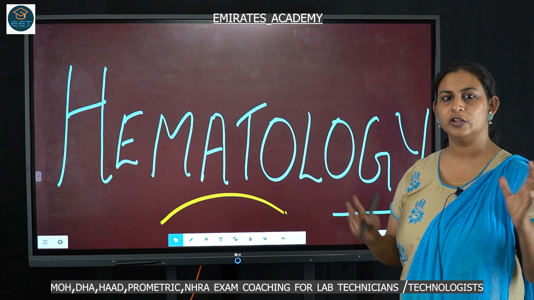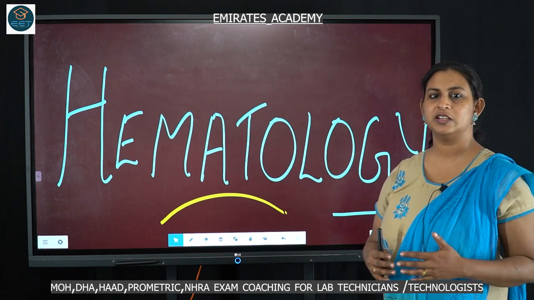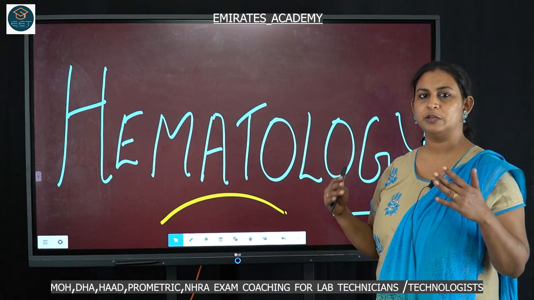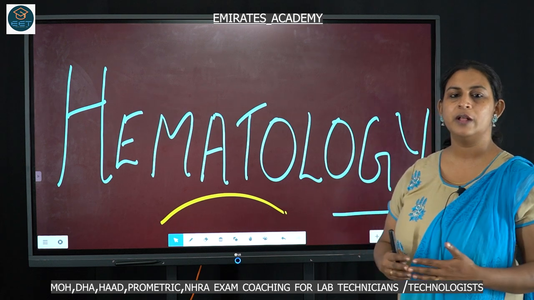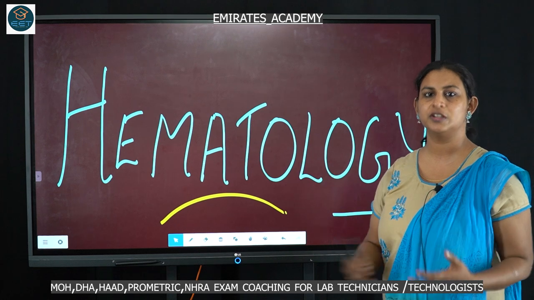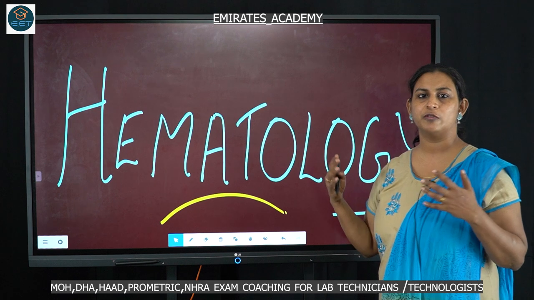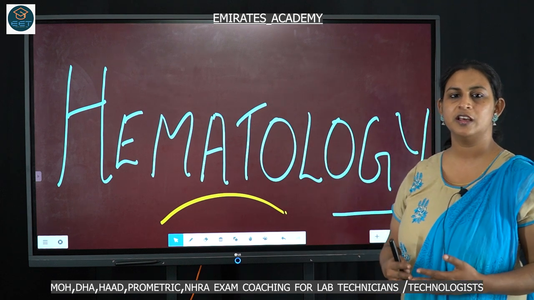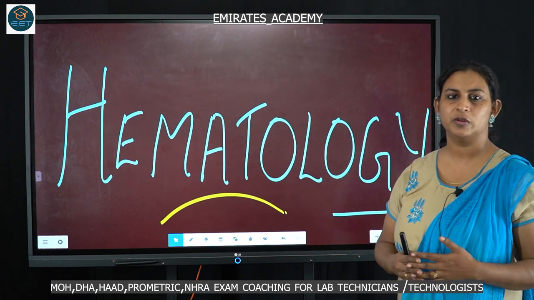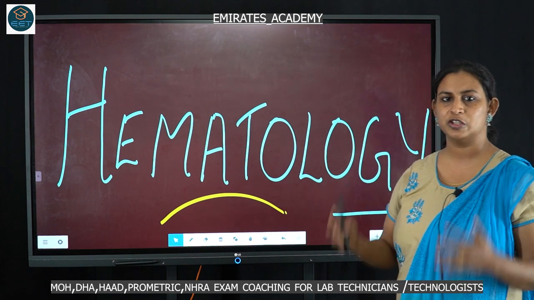It's not just fluid. It's not only the fluid component that is present in the blood, but there are many cells which are present in the blood, which are vitally important for the body. Blood plays an immense role as a carrier of nutrients, a carrier of oxygen, a carrier of waste products, a carrier of the hormones which are secreted. So basically the entire transport system of the body would mostly depend upon the functioning of the blood.